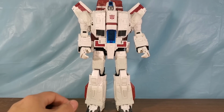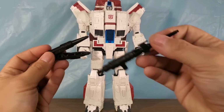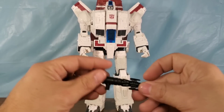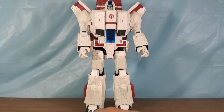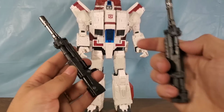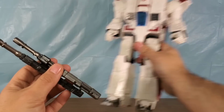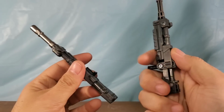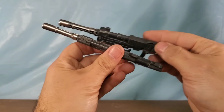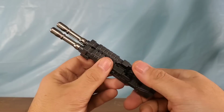He also comes with these weapons as well. There's two of each. And this in the box actually comes pegged together. And I'll move Jetfire so I can focus a little better on the gun here. This right here will just slot into here. And then you can push these two pegs down.